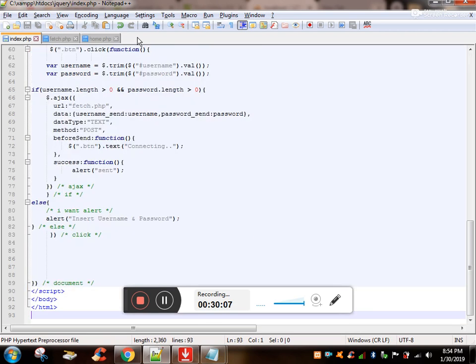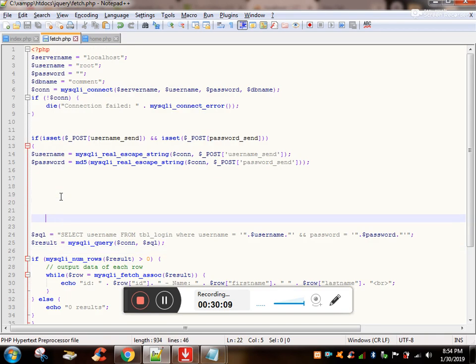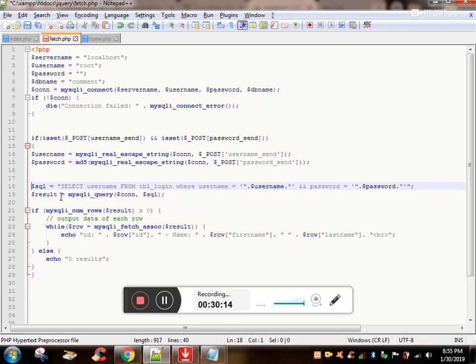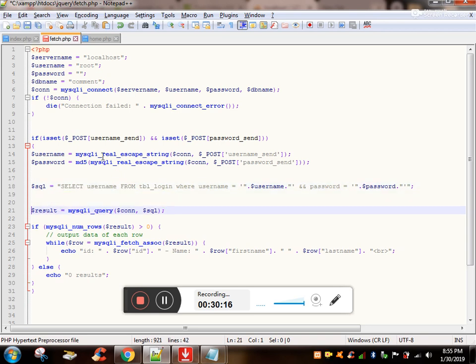Whatever value we get from the text field, we pass it to the query after passing it through the function mysqli_real_escape_string, which is 100% recommended when you pass your text field input values to your database. You're not supposed to pass the value directly. Previously in our video we did the same, but it is highly not recommended.